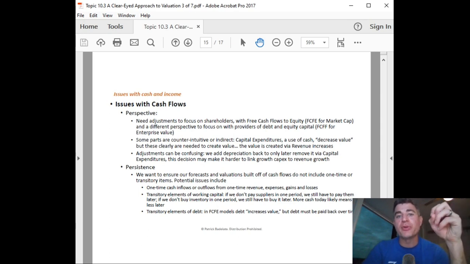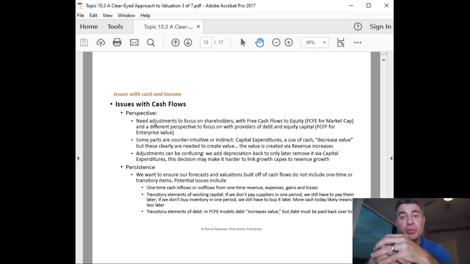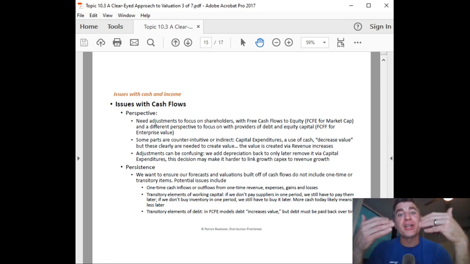If you think about it, capital expenditures are a use of cash, so our free cash flows are lower. That implies it's destroying value, but of course it's not. It's just why we can't use cash flows alone. The more you spend on capital expenditures, the lower your free cash flows are going to be, but at the same time, that should hopefully translate to future revenue. So really, all this gets back to revenue and operating expenses.